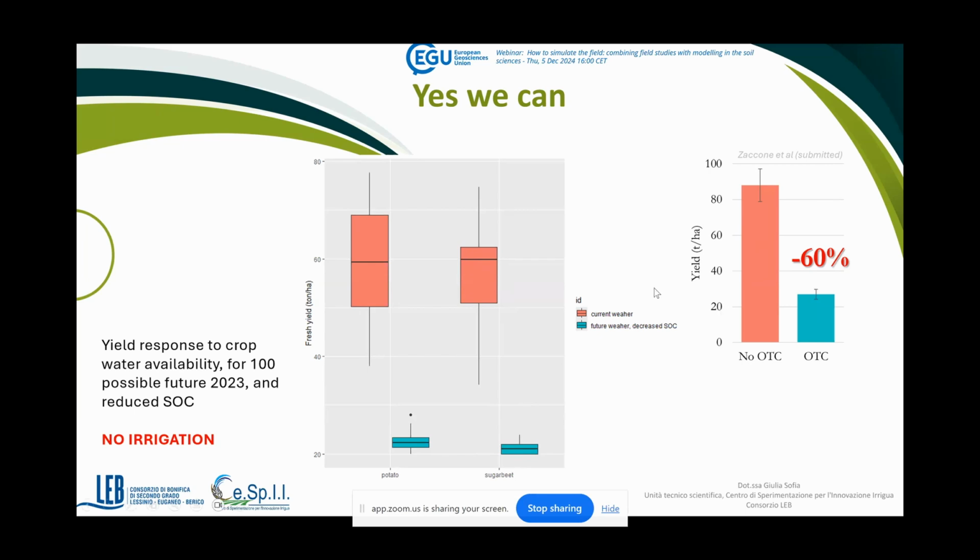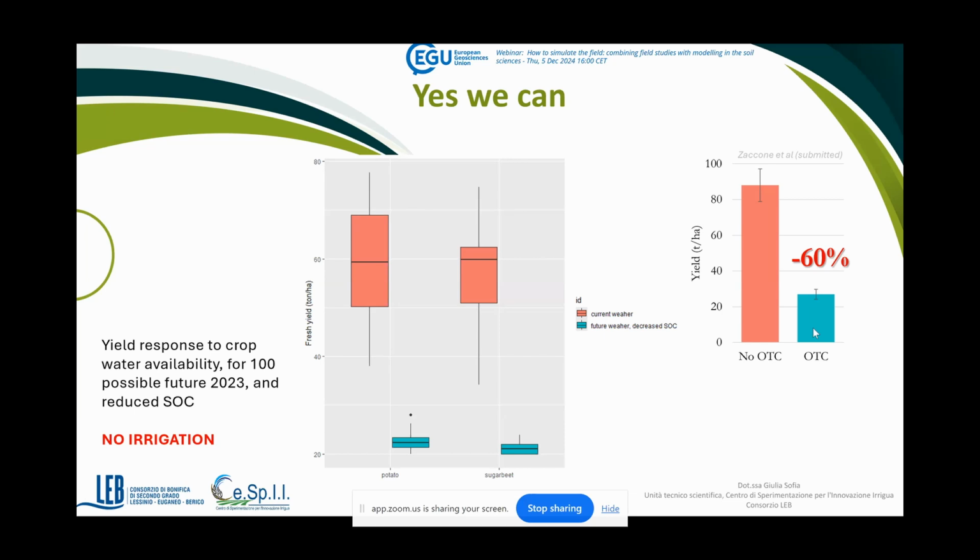One, we have a model that can actually extend our findings at the field to a larger scale and to a longer time frame. Two, the idea of building those chambers, those greenhouses, did work in reproducing a possible scenario of the climate, how we should be seeing it in the future.